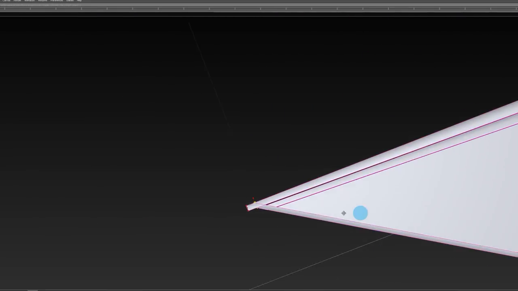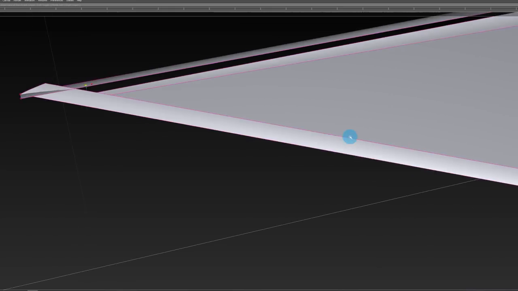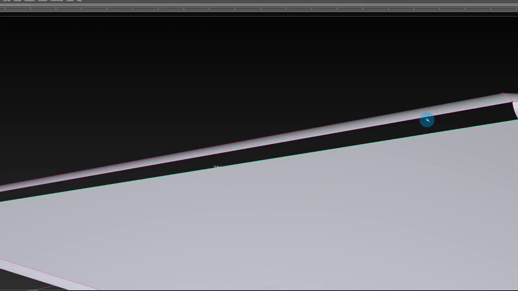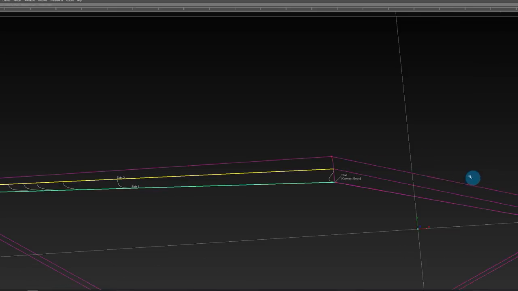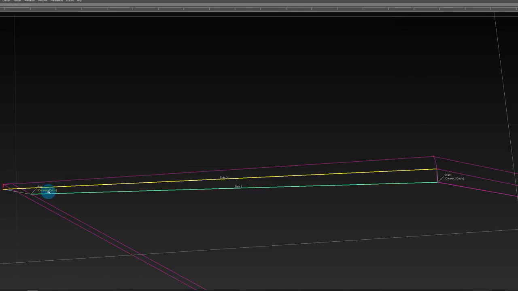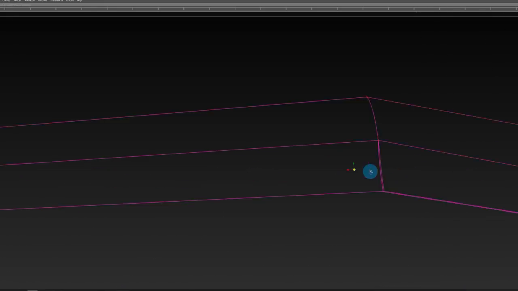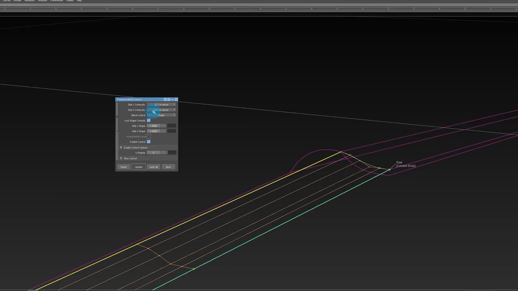This gives me good faith that these are kind of relating with themselves. You know, if two surfaces are intersecting and that intersection is going through the middle, it means that they're fairly balanced. And now after that, I just do what I've been doing the last couple of times, just a freeform blend. I make sure that the edges are connect ends, and I think actually even default on that corner, yeah. And then one side is going to be positional and the other side is going to be curvature, because that's kind of the surface treatment I want.